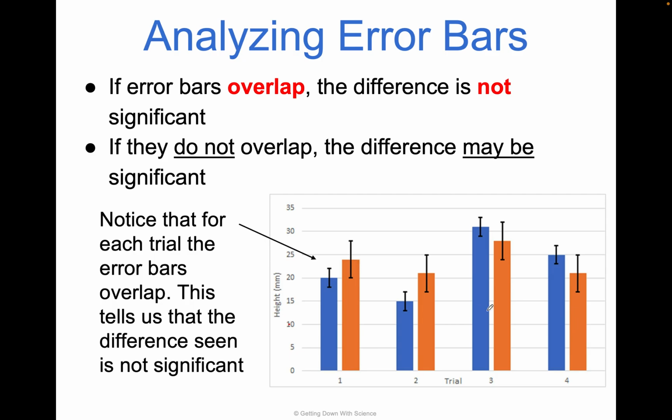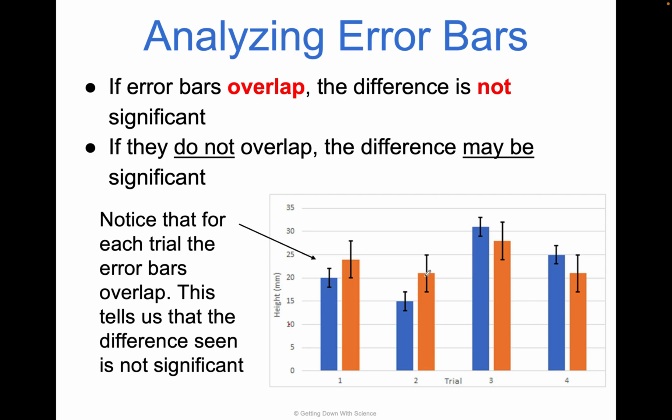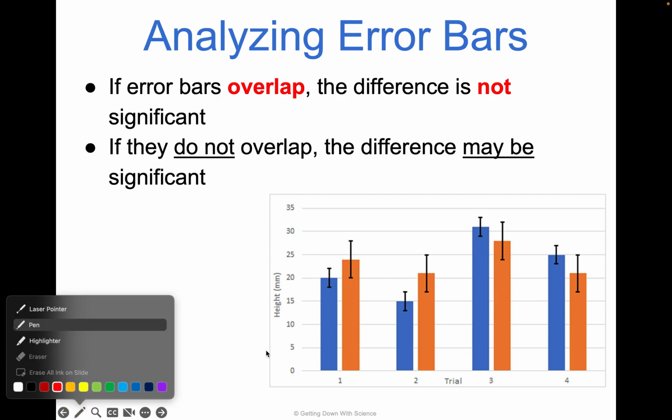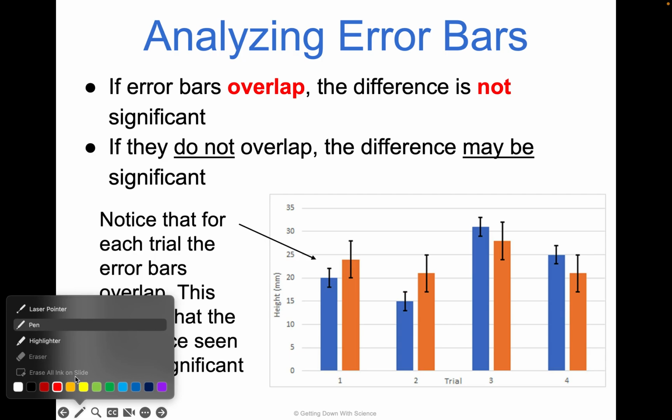But if they do not overlap, it might be a really significant difference. Okay, so let's say, this is the last slide, as you can tell, that this error bar was here, like this. Well, it probably wouldn't be up that high if it's down that low. So it would probably be like this. In this case, these error bars don't overlap at all. That means that there's a significant difference between that data. We got to go back to the drawing board.